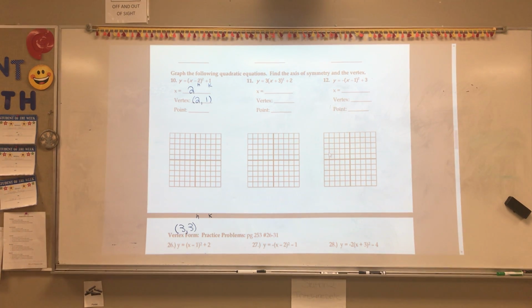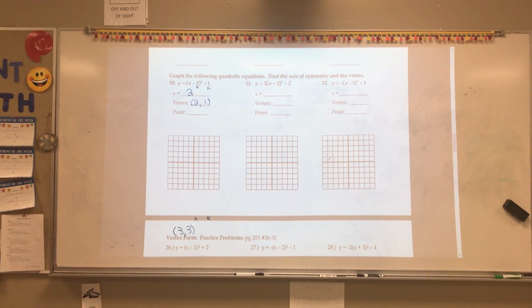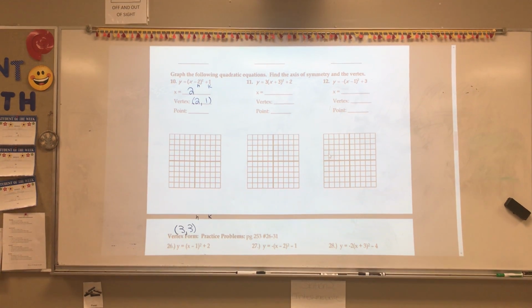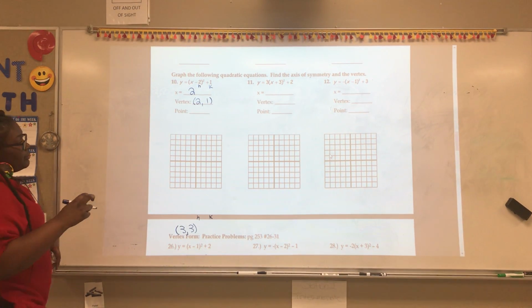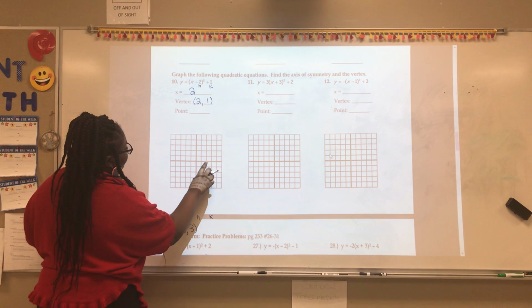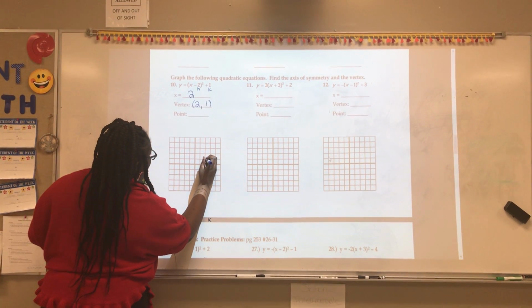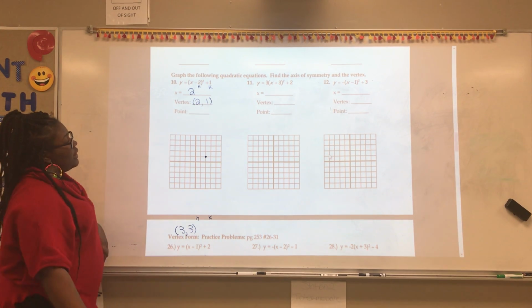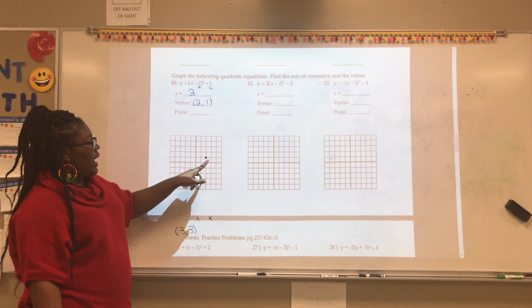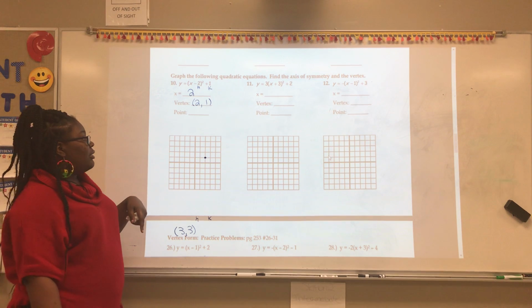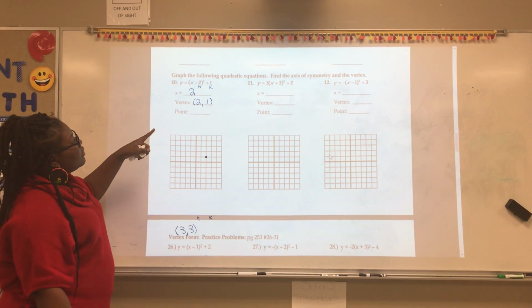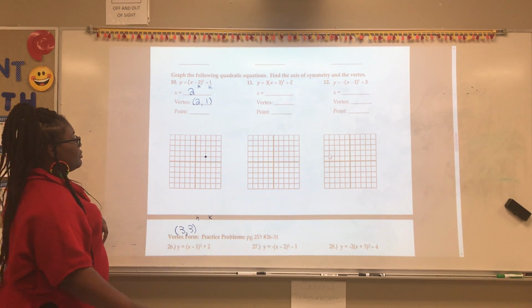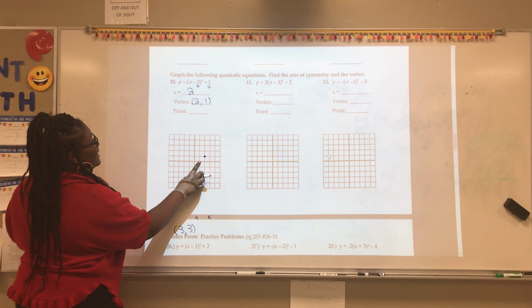I'm going to need one additional point to make my parabola. You see, I applied in my vertex where it is. So I'm going to choose one point on either side to find another value of y for my parabola. I'm going to try x equals 1.